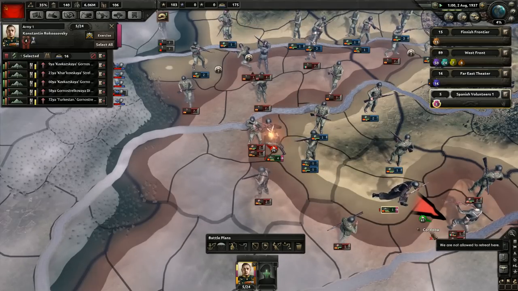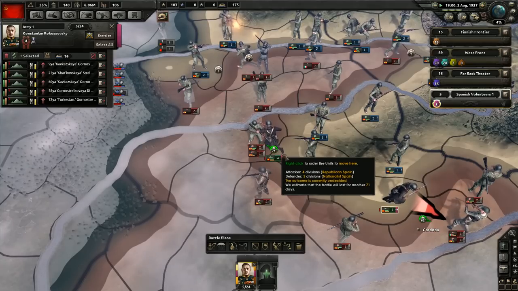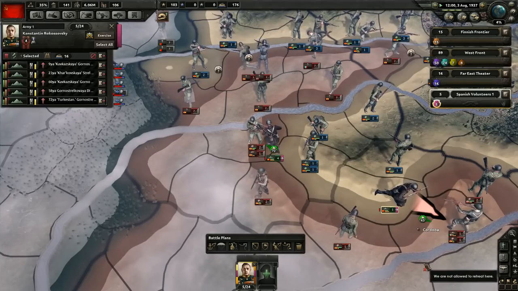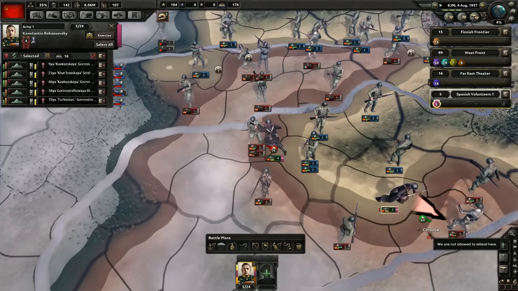We're winning, actually, it looks like. That's good. Oh, but we're losing this one. We're not making any progress anymore. Savoia, that's what we need to get.